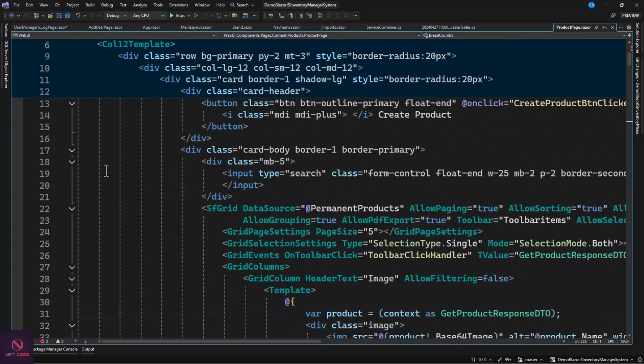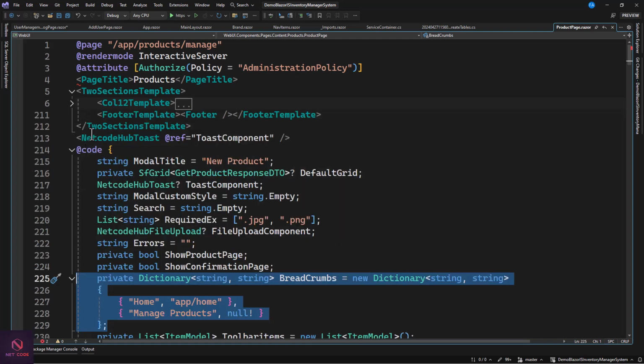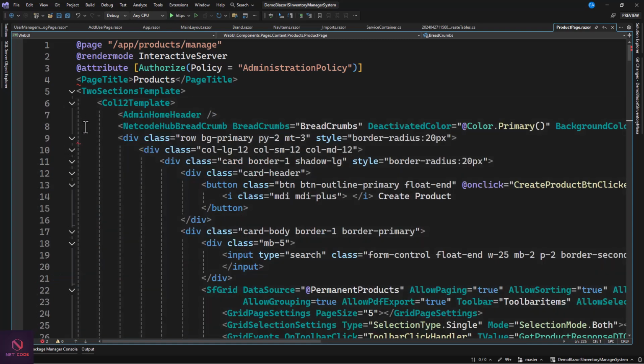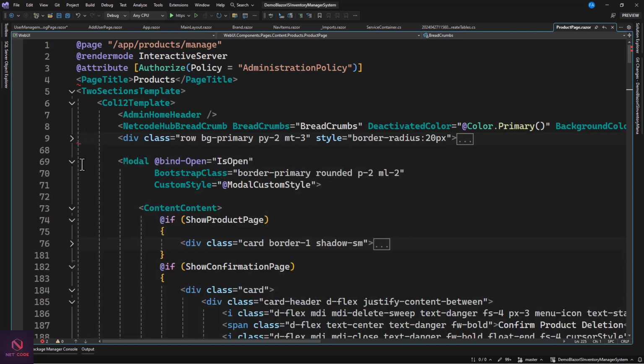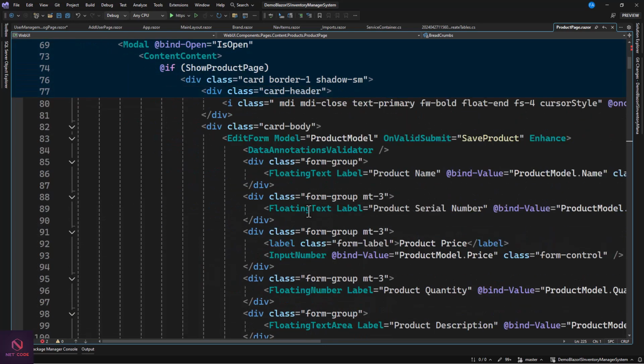So when you check this, there is the display. So let me close this from here, and I want to check this modal. So you can see this is the modal, and now this here is the content show product. So if I open this, is the content of the modal.